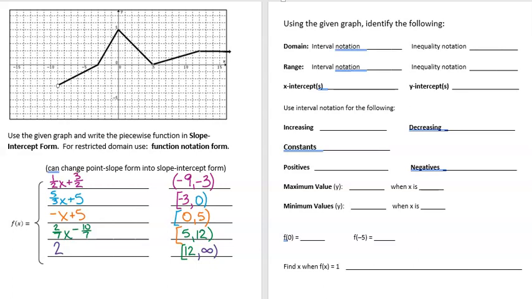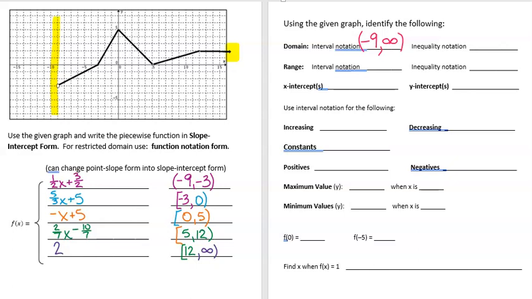So it does ask us to find all of these pieces, at least at the beginning, with interval and inequality notation. So we'll start out with interval, and then we will write the corresponding inequality notation. The domain of our graph goes from the left side to the right side, which happens to be an arrow here. For interval notation, that left side is going through an x value of -9. It's an open point, so I'm going to put parentheses. And then the right value has an arrow, which tells me that it's going on and on, never stopping, and it has a behavior of going to infinity, also with a parenthesis.